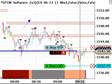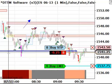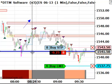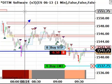But I think if I do get stopped out on this trade, I'm really going to look to see if I can get on the long side, because this level right here at 41.75 I consider to be pretty important. If the market cannot continue to remain below there, I know it's hovering around there right now, it has traded below it, then we could get a slingshot effect, and the market could have a really strong short covering rally. So I'm just considering that at the moment here, and if we do get stopped on this trade, that's fine. It's not a big risk. It's just 5 ticks.